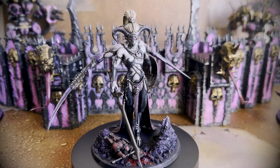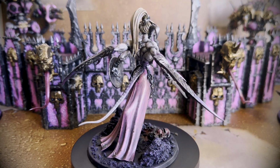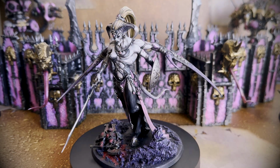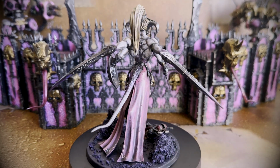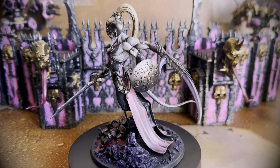The Keeper of Secrets. Now, I don't really use these two models, ever, because you have to summon 10 demonettes just to even use these in a Chaos Space Marine army. But still, they are divine beings of the youngest god, and so I must show them reverence.